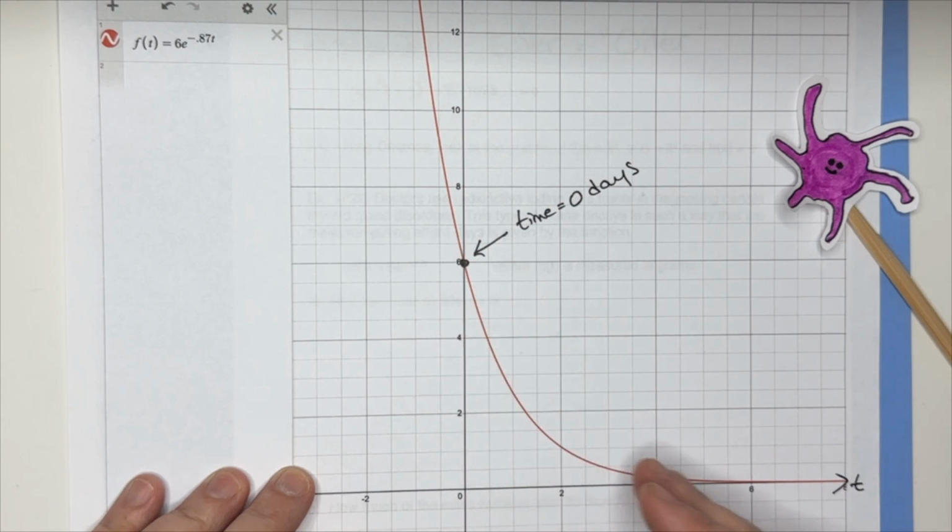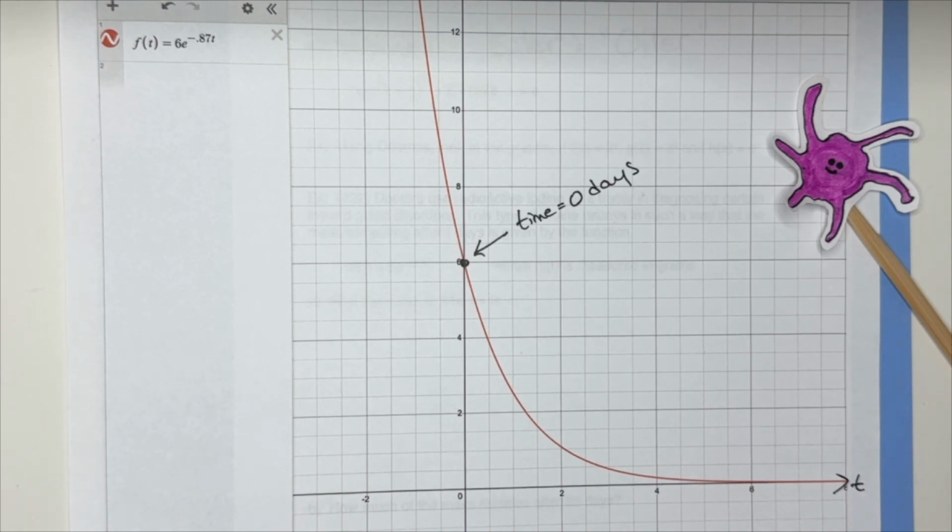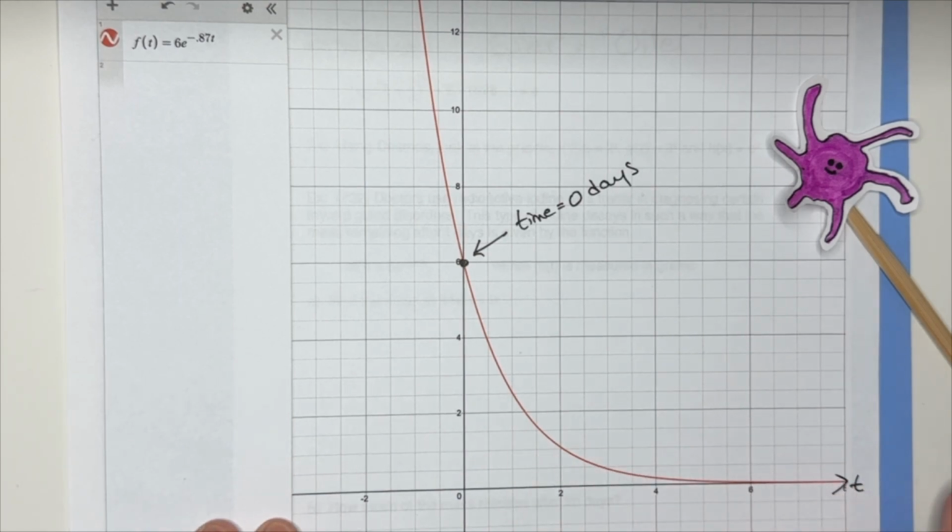So technically, this curve would never actually get to 0, although in the human body, it would get to the point where we wouldn't be able to sense it, or maybe your body flushes the rest out. So we wouldn't actually be able to measure this off until T goes to infinity, of course, because we just don't have that much time.